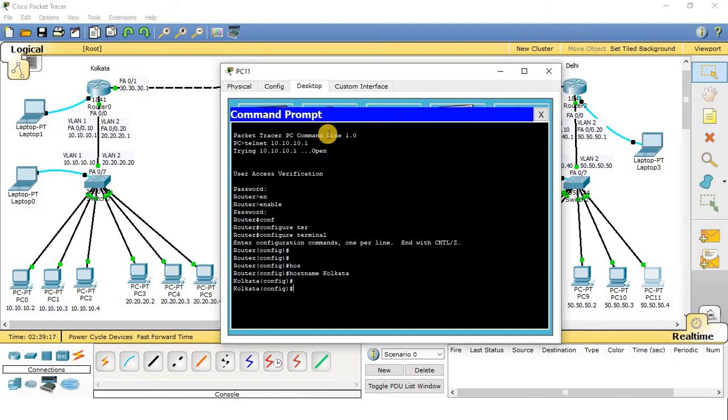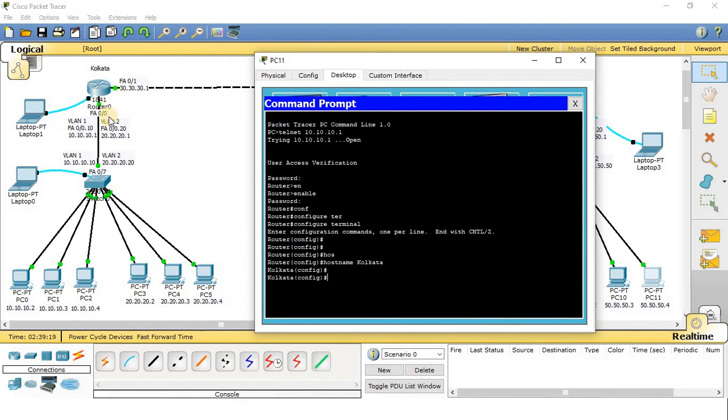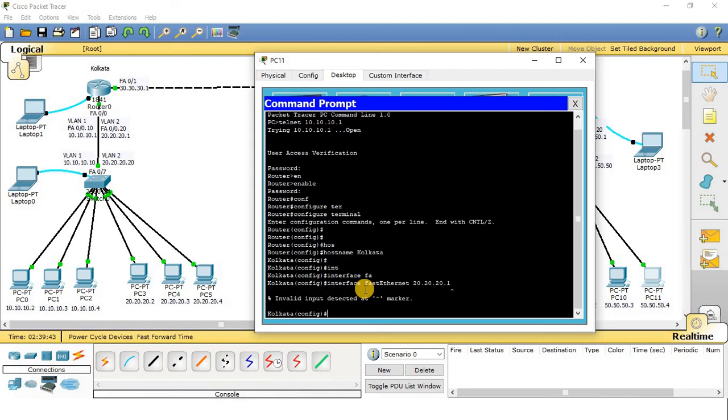Okay, so I can do any configuration. Now I am trying to make this particular port come under the VLAN 2 section. Let me move to the interface, interface Fast Ethernet 0/0.20.